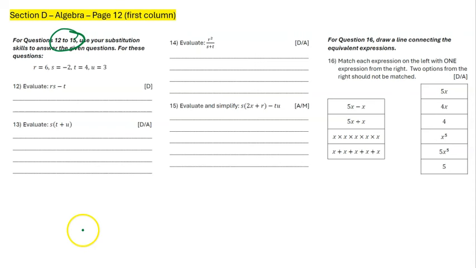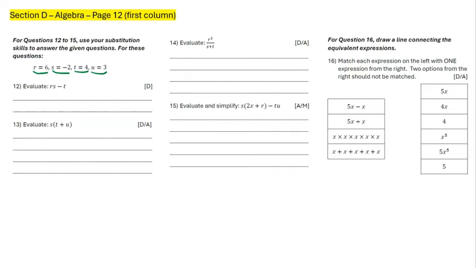On to our next lot of questions. Question 12 to 14, and we've even told you what skill you need to use. You need to be using your substitution skills here. And for all of these questions, we know that R is equal to 6, S is -2, T is 4, and U is 3. And to emphasize, S is the only negative number there. So be careful with anything that has an S in it, because it's going to be a bit more difficult. And because I'm annoying and I want you to practice harder questions, I put an S in every single one of these. So they're not going to be easy, and there'll be some easier ones in your real exam, I think.